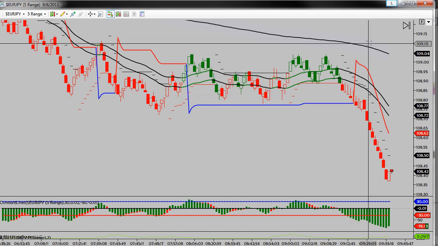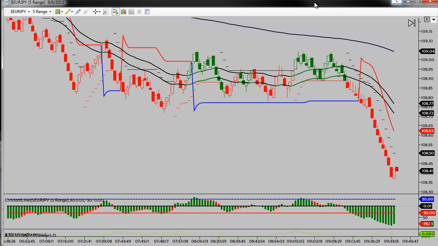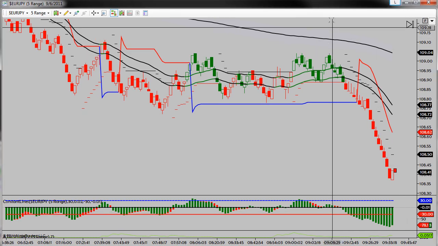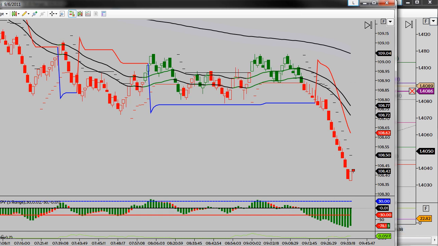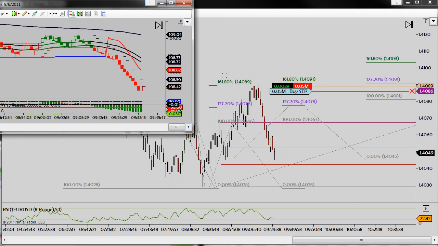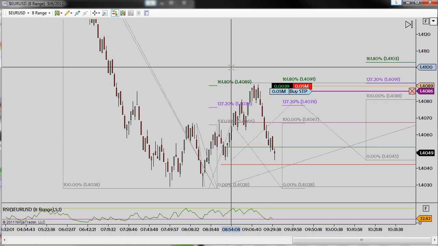Just shows you that whether you trade a mechanical strategy or whether you trade a ratio strategy like the one I'm teaching you here, you could be successful. And again, I'm not covering this particular model in these training sessions, basically because it's idiot proof. It's trader proof, because all you got to do is just follow the rules. It says, if sell here, buy here. There's no advanced analysis that is involved with trading a mechanical strategy. It's simply a buy and sell. Learn the rules, follow the rules. It's like I said, it's trader proof.